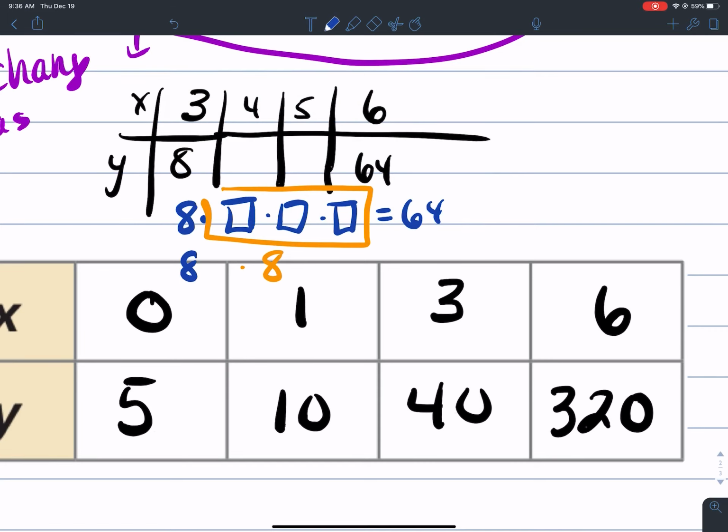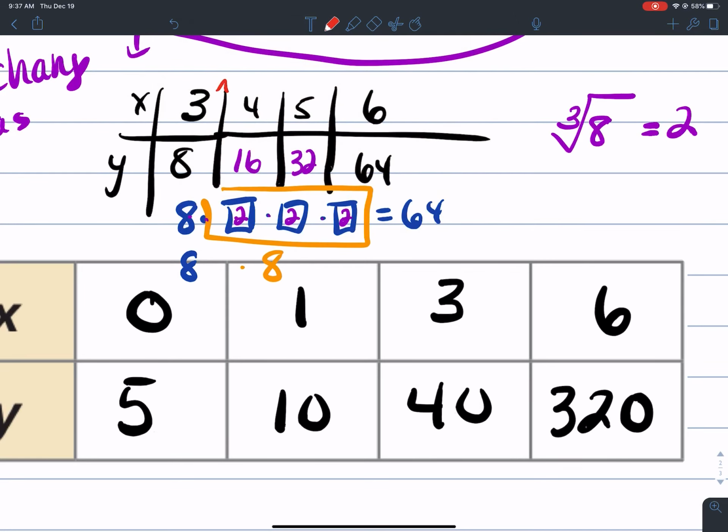So in other words, what I'm asking myself here is what did I multiply 3 times in a row to get 8? And that is the definition of our roots, and that's how we studied that early. So what did I multiply 3 times in a row to get 8? Well, that number is 2. So if I fill those in the boxes, I would see that this math would work, right? 8 times 2 is 16, times 2 is 32, times 2 is 64. So I could fill this in my table, 16, 32, and 64.